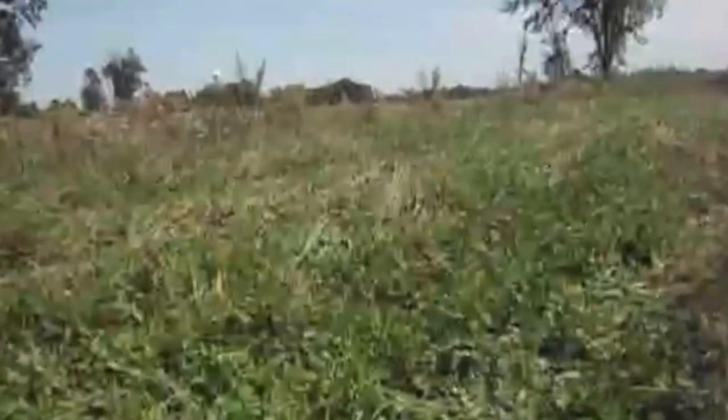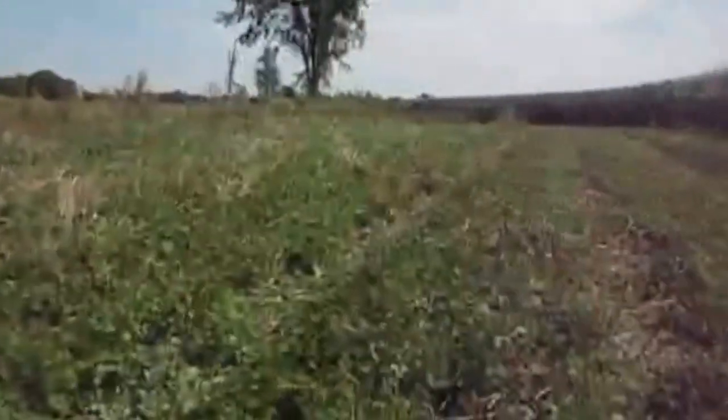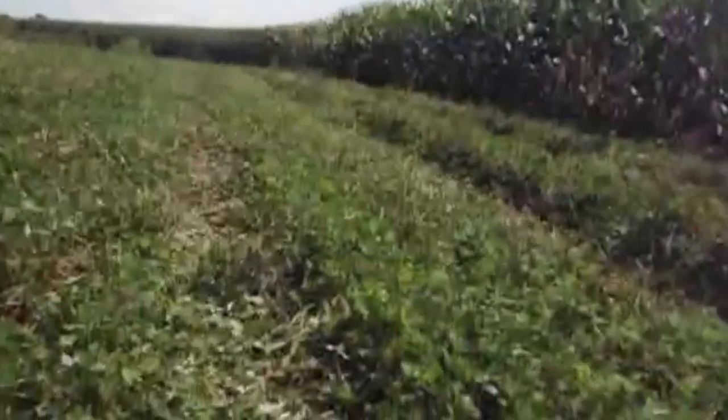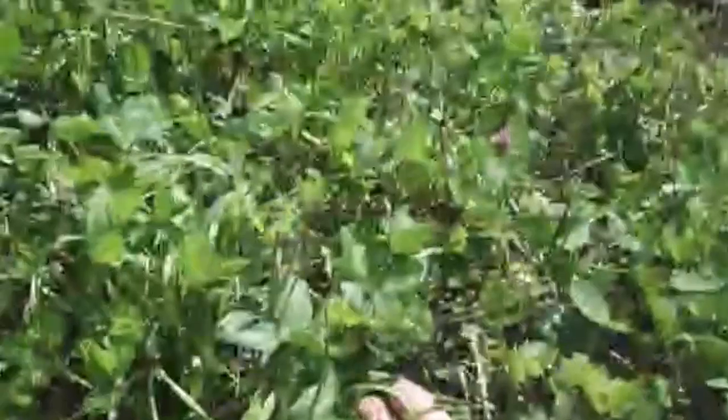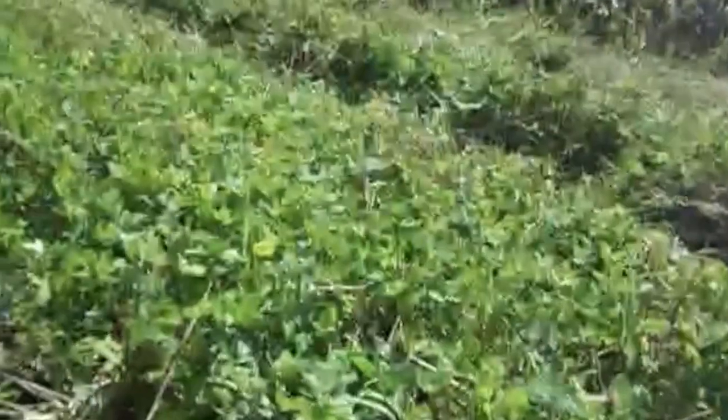So the oats all got blown over. There really wasn't much to harvest here. But hopefully some of this clover will come back. And actually, there might even be some — you can kind of see it here — some seeds of oats that germinated. I believe these are oats that are going to winter kill, but they'll provide some organic matter to hopefully soak up some of this nitrogen that the clover is producing.